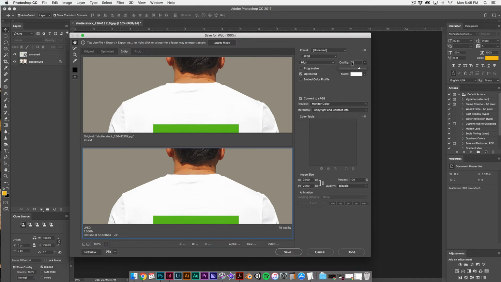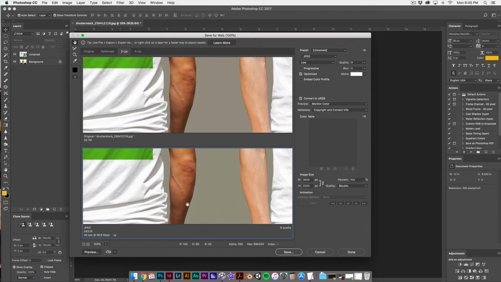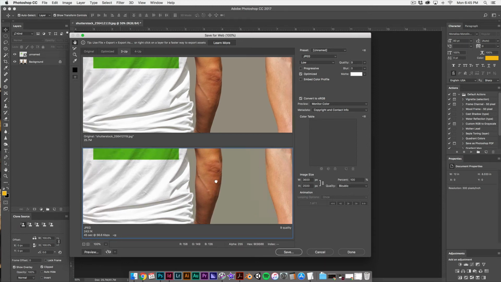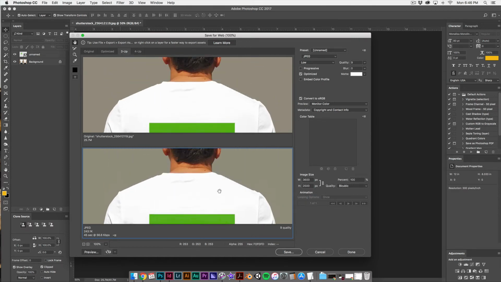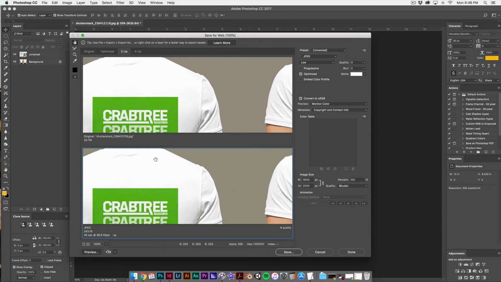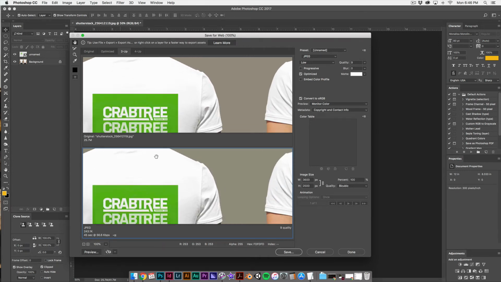Mine kind of defaults to this because it's usually around where I put it, but we can crank it down a little lower. You say, well, what happens if you crank it down all the way? Look, we're getting pretty close, right? But if you'll notice, if we do it that low, you start to get all these weird distortions and gross stuff in the image, if you can kind of see it. So we don't want to crank the quality down too much because we want to be able to promote this in its best quality, right? But we also need to save space. So let's crank that back up.